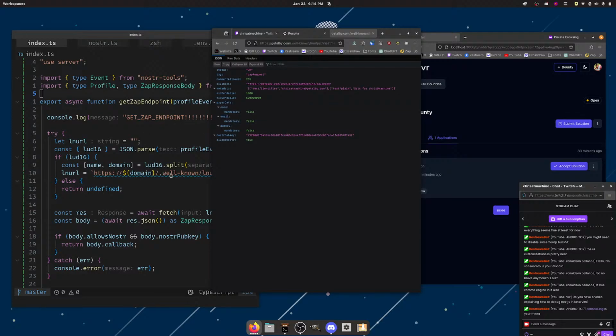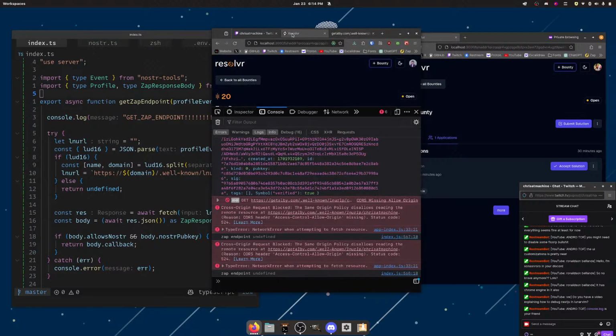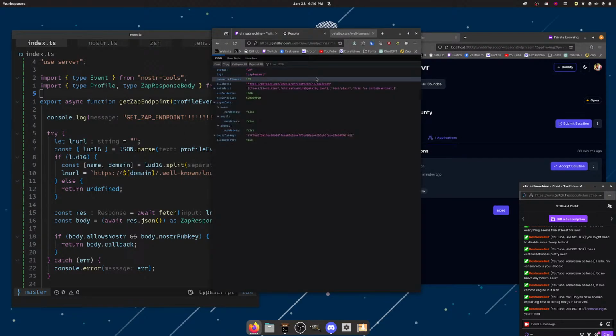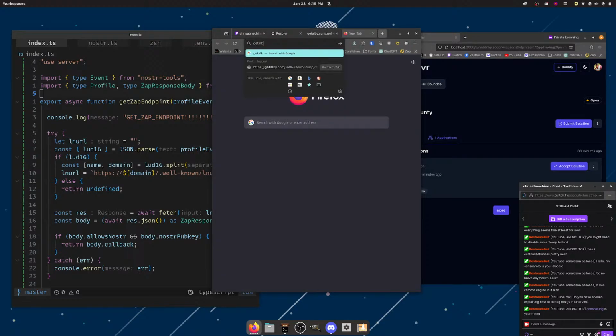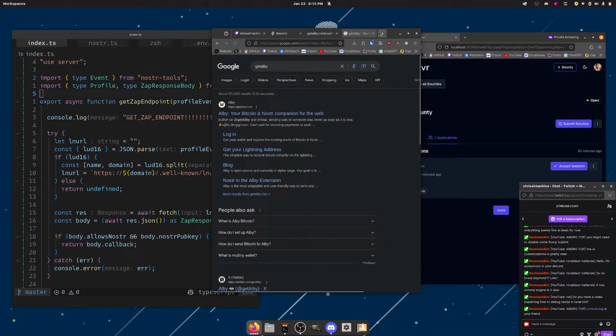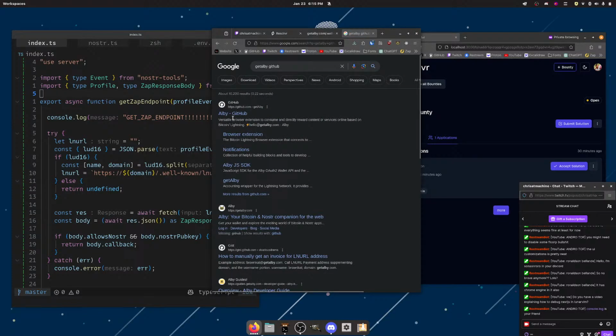Trying to pay this here. I can reach it from here. Like, I can go to it. But if I try to make this request, it doesn't work. I think they need to allow, I think they need the header. They must have updated something recently, because I have never had this problem.